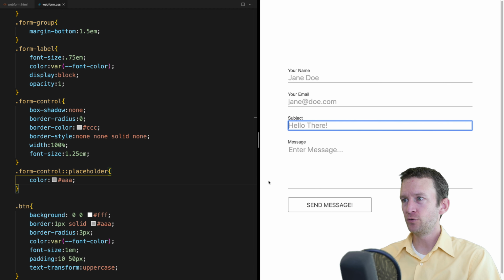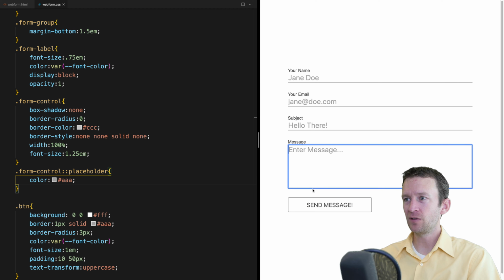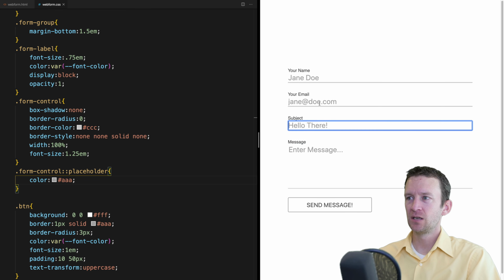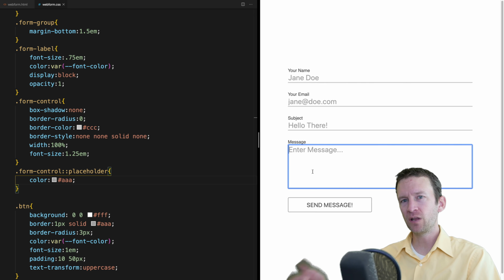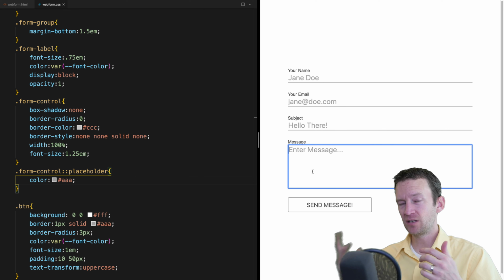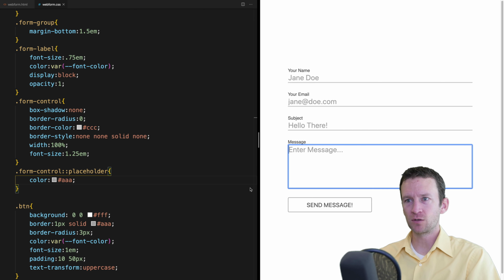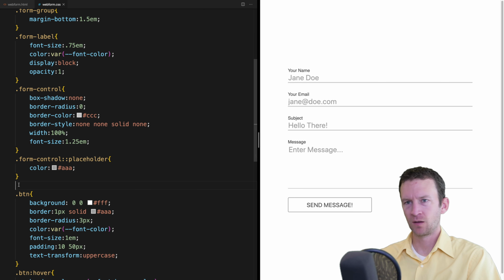Next thing we want to do is get rid of this giant blue border. You see when I select a field, in other words, when the field has focus, I get this big giant blue border. I want to get rid of that by default because I'm going to end up customizing that myself. And when we add in all of the animation and things like that to do our validation in the second part, we want to be able to customize those colors. So let's get rid of them by default.